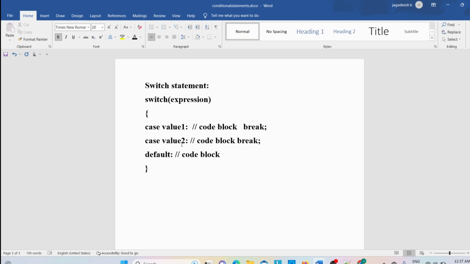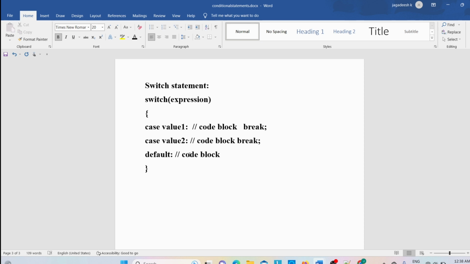If there is a match, this code block will be executed and it will come out of the switch. If the expression matches neither value 1 nor value 2, the statements in the default statement will be executed. This is the way the switch expression will be evaluated in JavaScript.